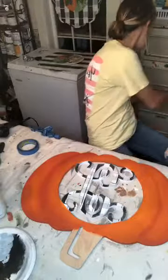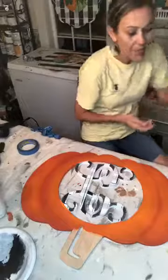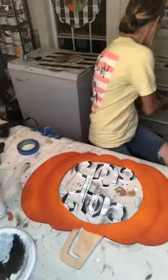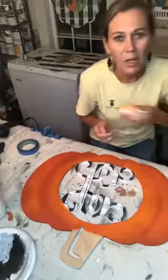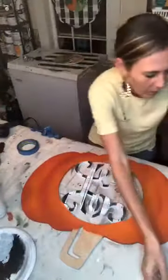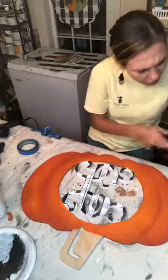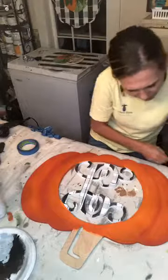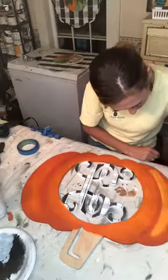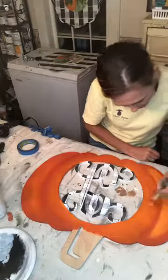I think I'm going to get some King's Gold real quick and try to blend this in. No, let's do the apricot. Brown with gold. I'm just going to get a little bit lighter color and do a little bit of blending on the inside of these sections. Just like this.